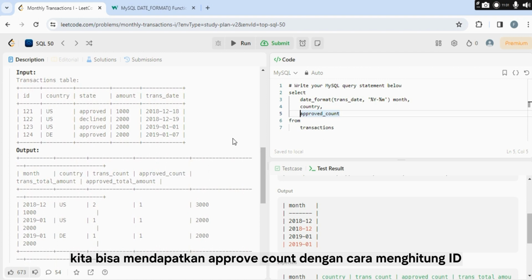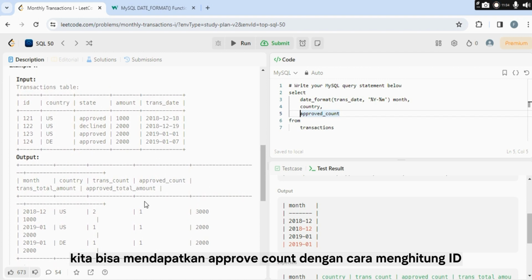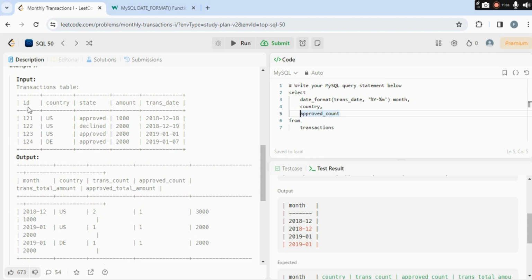We can get the approve count by counting the ID of the transactions that have been approved from the state column.